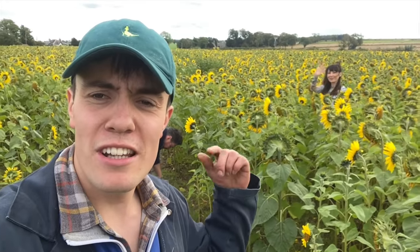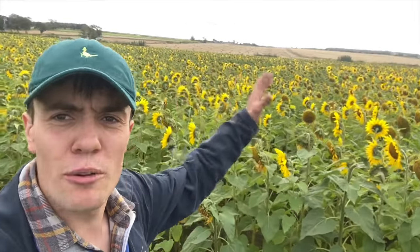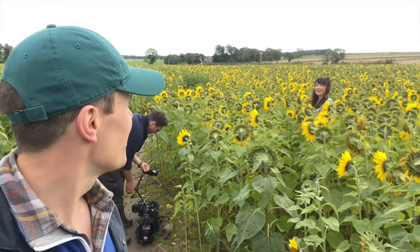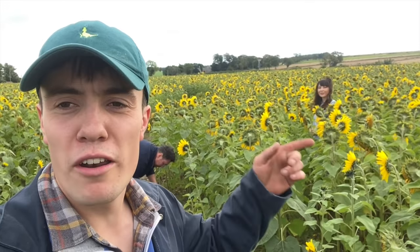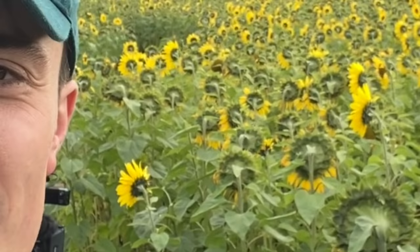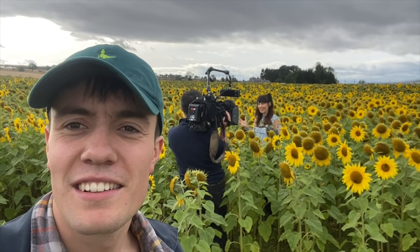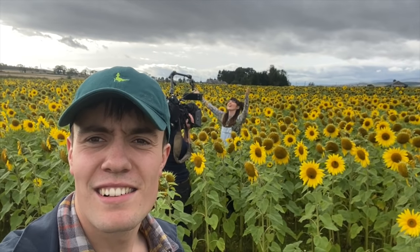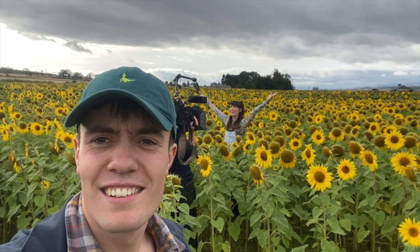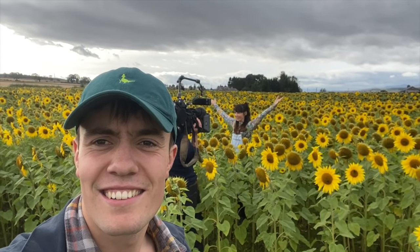STV are on the way. I don't know where the camera people are — they're meant to be here and I haven't seen them. Laura and Ian — Ian's just been up with his drone. They're just setting up to get a good shot with the sunflowers in the background. When's it going to be up, Laura? I think this will be on tomorrow night or Wednesday night — so it'll already have been on, I'll try and add it after this. A little ray of sunshine, putting smiles on the faces of visitors and those who work here alike. Till next year, if I ever get out of here. Laura Boyd, STV News, Perth. Behind the scenes — we're getting ready to go, but dead batteries.